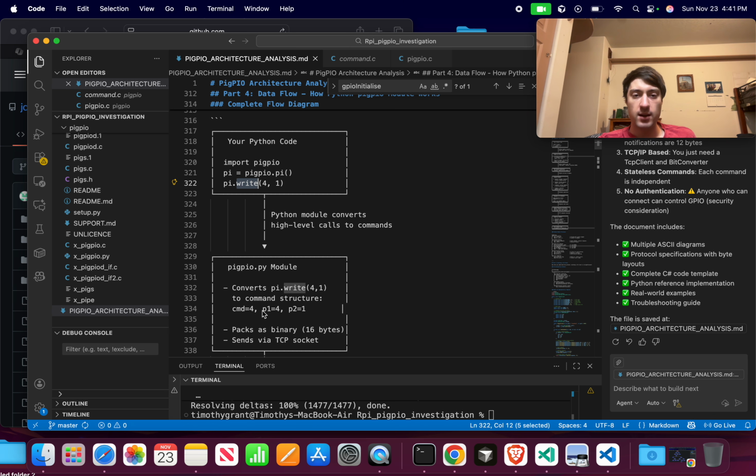And then we're trying to write to pin 4, and set it high, so it knows to fill out those parameters. Awesome. Packets as binary, sends via TCP socket.